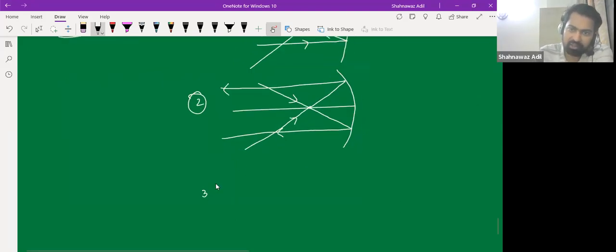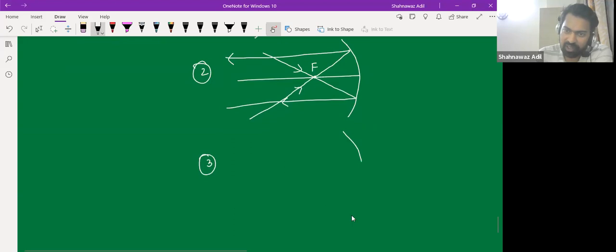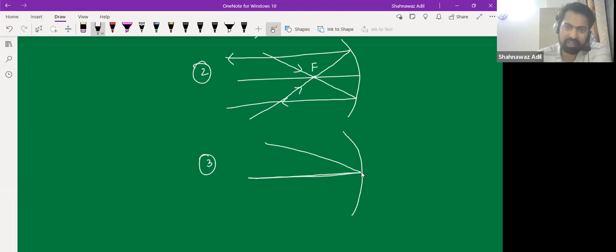And the third thing, so these are focus, right? And then we have this third image formation law, which says that at whatever angle they are coming, and this is the normal ray, right? So the laws of reflection will be followed. So this is the pole, right? And this is coming at this angle, so this will reflect with the same angle. That is what the laws of reflection say, right? So this is the angle of incidence. This is the angle of reflection. Whatever angle it is making with this pole, it will reflect back with the same angle. So this is the third law.